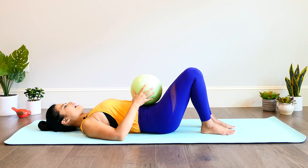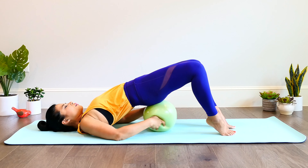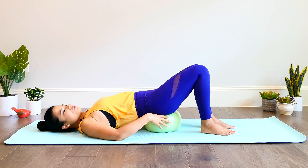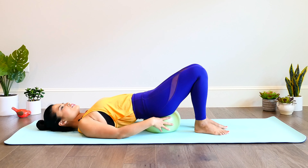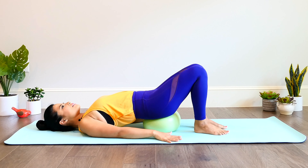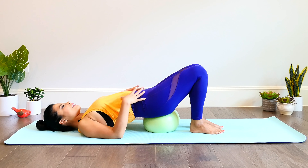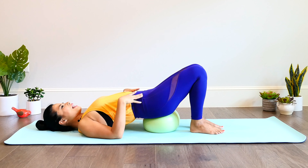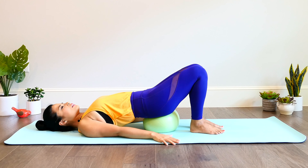Gently open your eyes and take the ball. Bring it out to the side, lift the pelvis up, and place the ball underneath your sacrum. Legs are hip distance apart — roll around and see what's a comfortable position for you; everybody's different. Hands rest by your side. Walk your feet closer towards your hips if you need to. Being on the ball challenges your balance, and you feel that length of the tailbone on the ball, which is a really good way of doing release work and releasing tension from our back that we often have from sitting for long periods of time.